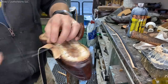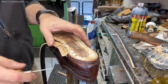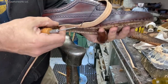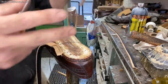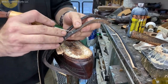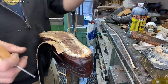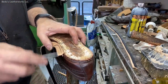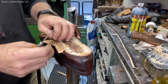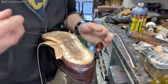So you just have to continue this all the way around the shoe. This is a time consuming job, right? But once it gets done, it'll have a brand new single stitch welt on the shoe. It'll look really nice once it's finished, instead of this crap right here. It's impossible to leave it like that. Look at this thing. That's why a lot of cobblers sometimes take shortcuts. You've got to remove these stitches in order to put another row of new stitches. If you keep piling that up, it's going to damage the welt. Then we're in a situation where it costs more time and more money. But unfortunately, I've got to do it. It's got to get done.